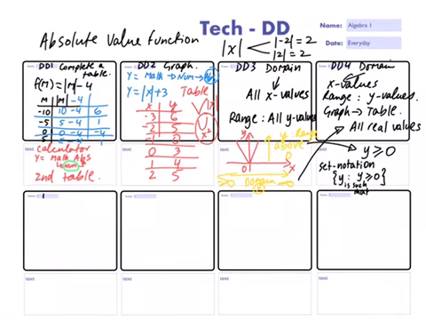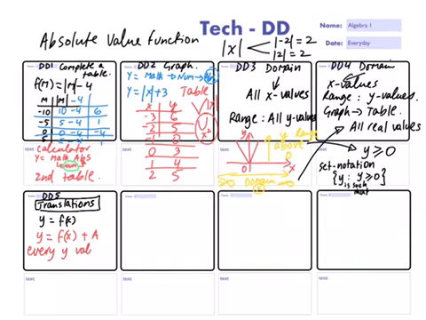And then we have DD5, which is about translations. We've done a few questions with translations. So if you have a standard graph like y is equal to f(x), and then you make this change, let's say you add something, plus a, then every y value in f(x) increases by a.